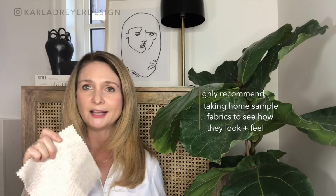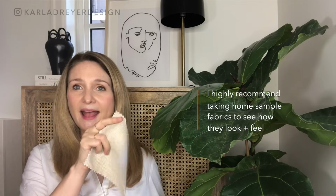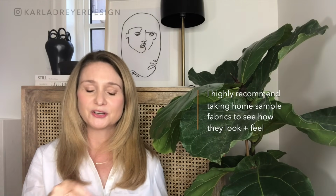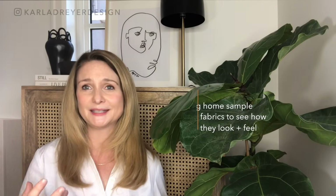So for example, in my place, I want it to feel warm, welcoming, casual, and relaxed. So that has brought me to the fabric of linen that I think is going to work well. What I did is actually order some samples of linen in different forms, textures and colors that I can put against the window, to see how it works with the rest of the furnishings. And this is really going to help dictate the choice.